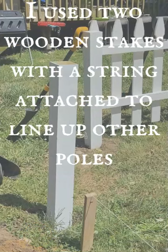I hit one in the ground and then walked the other one down to the end of where the fence line was going to be. So I put that one in the ground to just get an idea visually of how I wanted the fence to line up. I mean, again, you can eye this. You don't have to go crazy, but it does help.